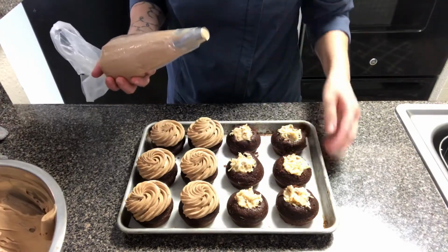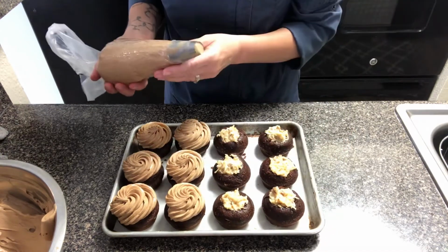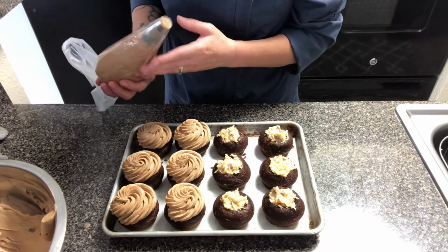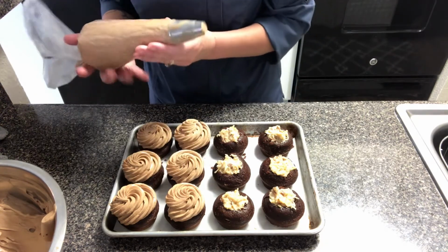I can also finish these with a large plain tip. This creates sort of a beehive effect, and I'm going to pipe this in the exact same way that I did with my star tip.